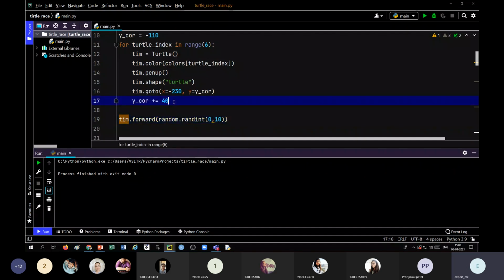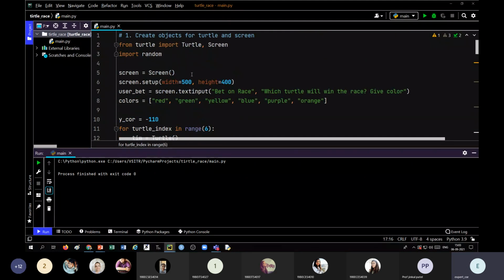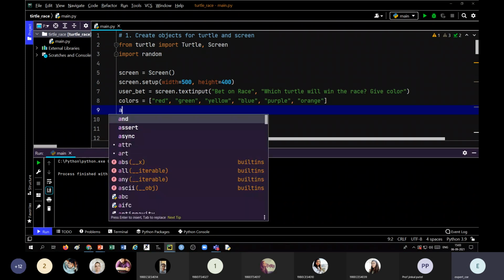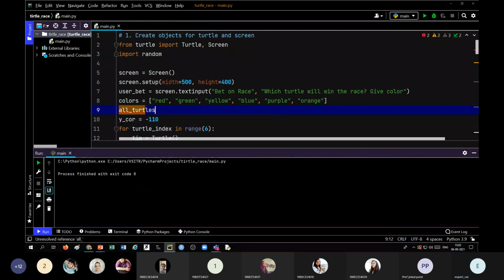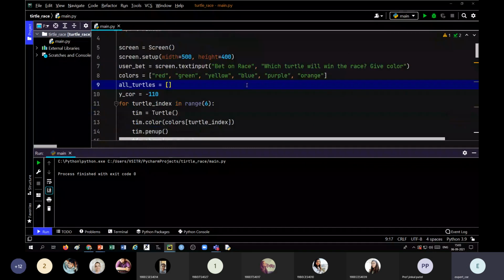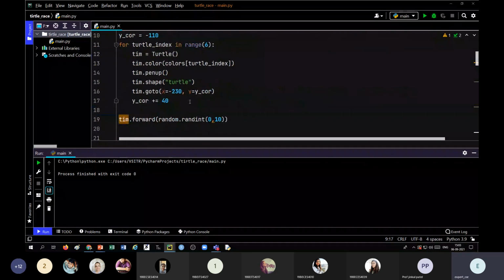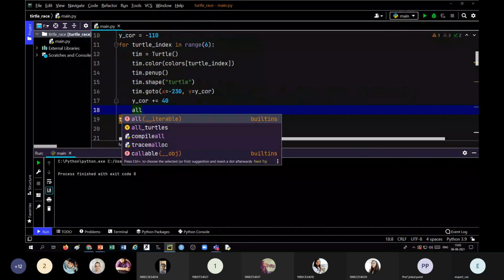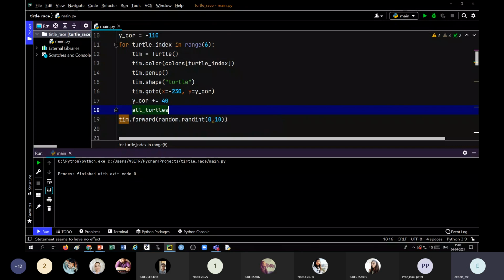One option is to create a list of the turtles, say all turtles is equal to a blank list, and we append all the turtles to the list as and when they are created. So all turtles dot append, in brackets, team.